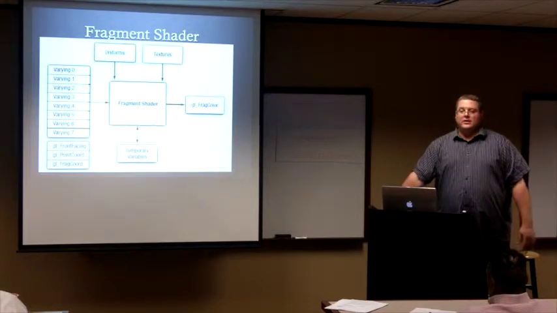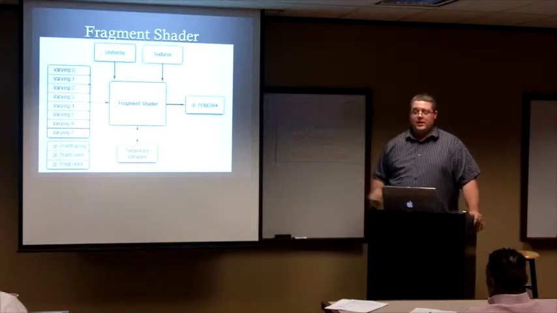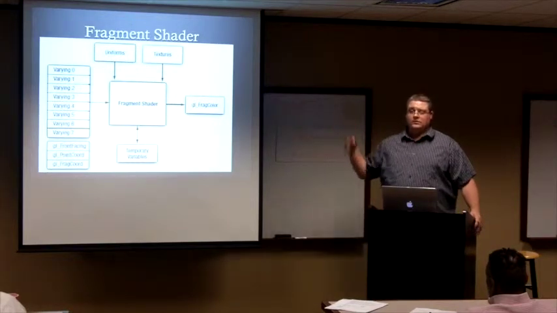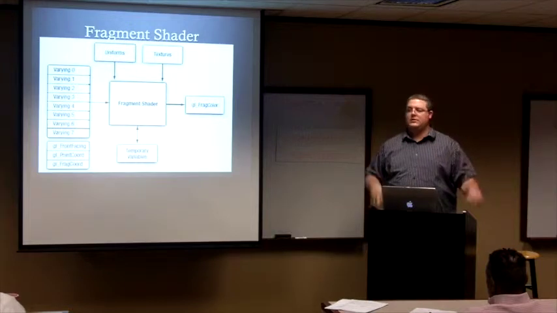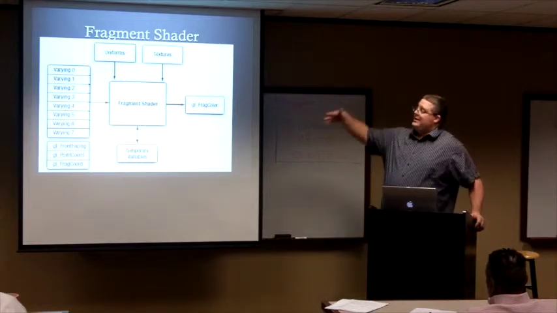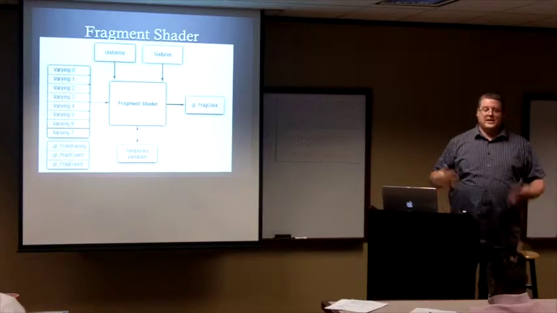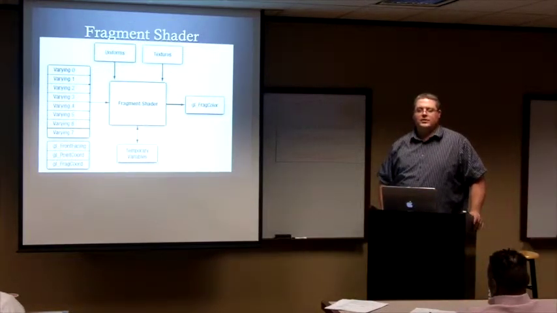Right? So the most simple, you can just make it white. You don't have to do anything, right? The fragment shader can be nothing more than a single line that says gl_FragColor = vec4(1,1,1,1). And that would be it. That would be a white color on the surface of the object. Now, if you sample a texture or do some morphing, add lighting, there's a lot more you can do, but that's what it does. And it calculates that color over every poly that it draws to the screen, every triangle.